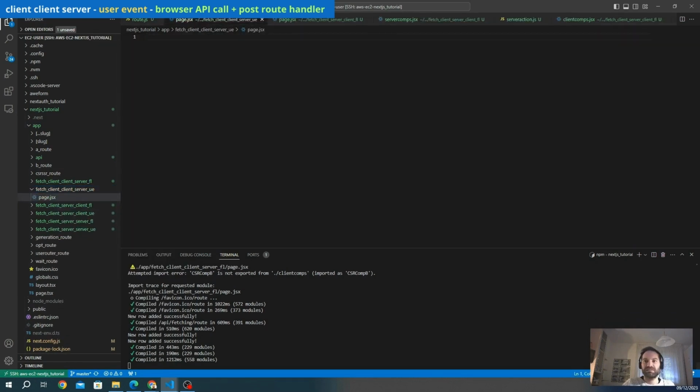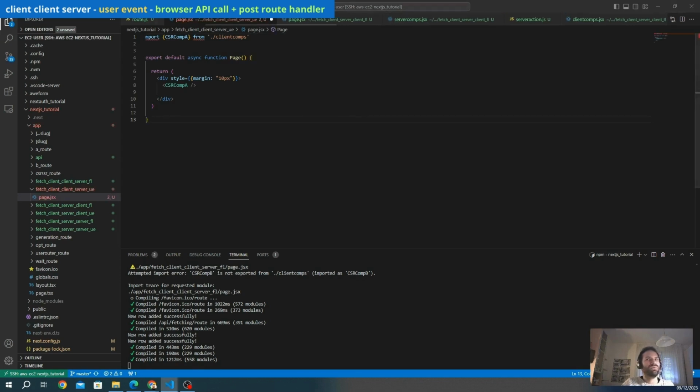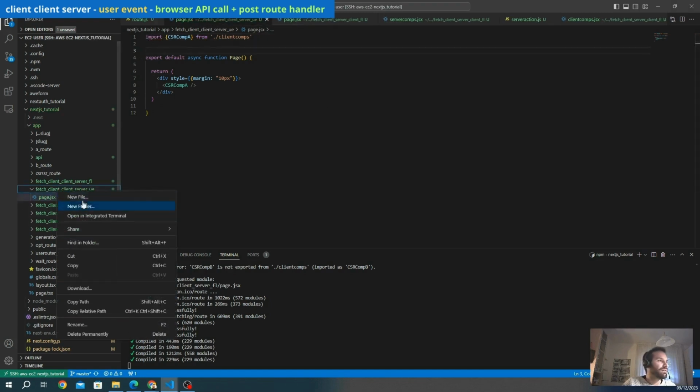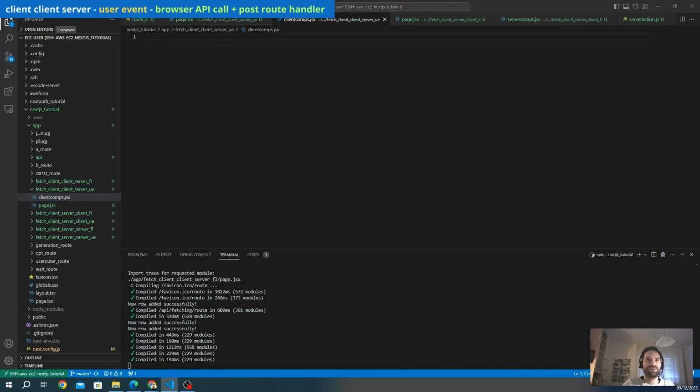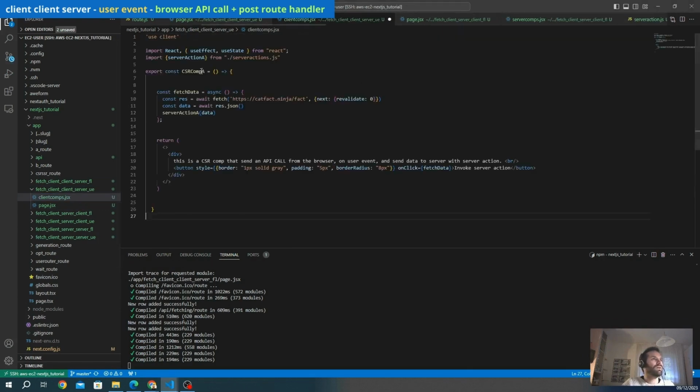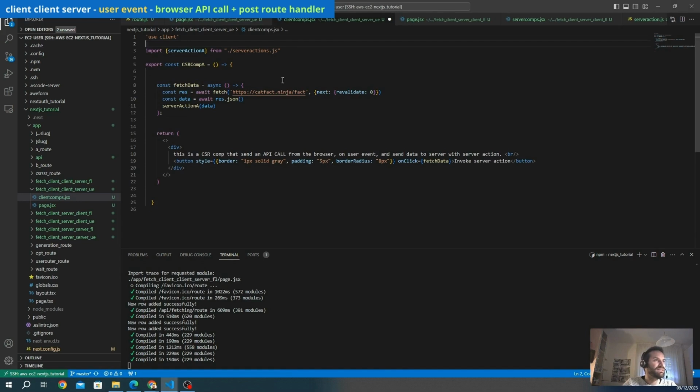page.jsx here. In the same way, I'm going to copy exactly the same block as before, and we make some modification. Now we are going to import the component A. Okay, the same way, in our file we're going to create client comps, and inside the client comps we are going to create a new component with use client. We get the, in this case, with anything here, I will see later.